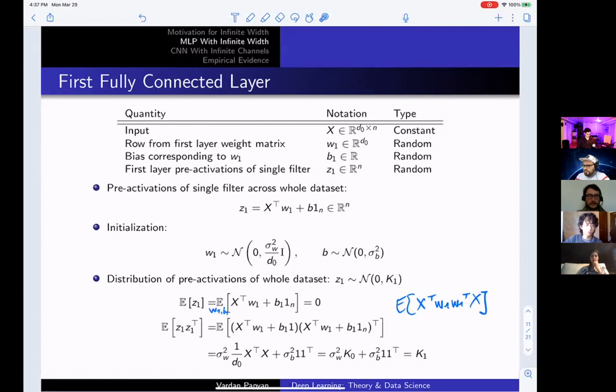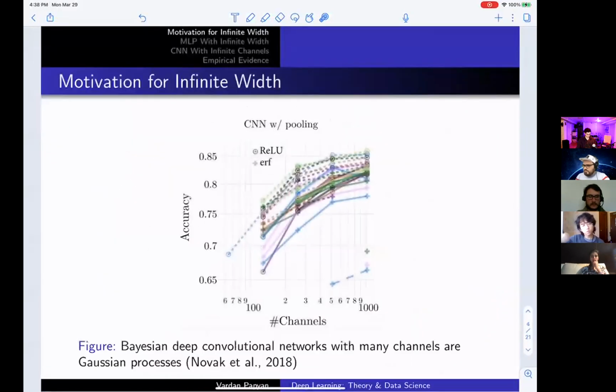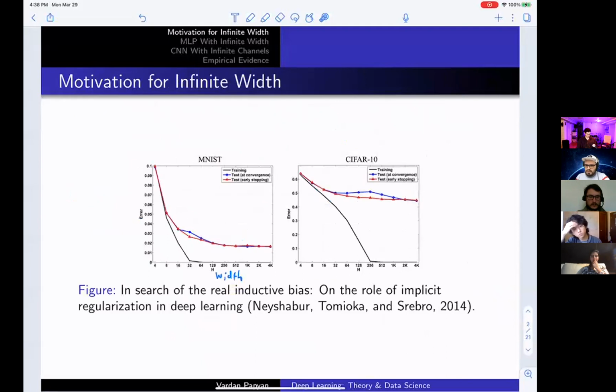One way to answer your question, Amireza, is if we look at experiments such as these ones, right? The data here is literally fixed. The data is like CIFAR or MNIST. It's just fixed numbers, right? The only thing that we care about is the behavior as the size of the network tends to infinity. And because of the size of the network tending to infinity, we think of the weights as being random. And because the data set is fixed, we think of it as being constant.